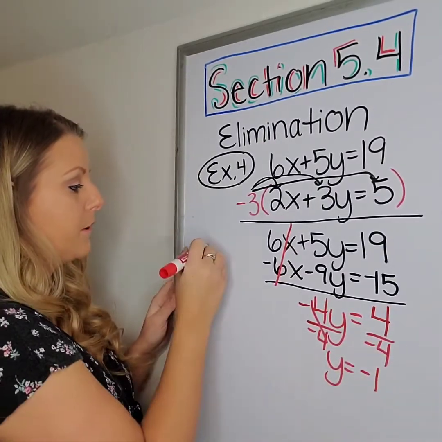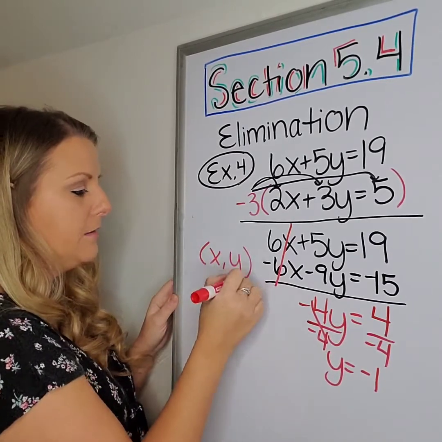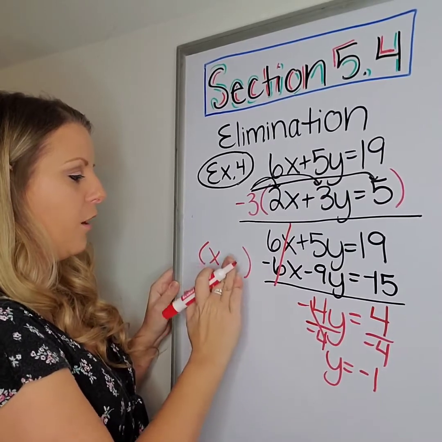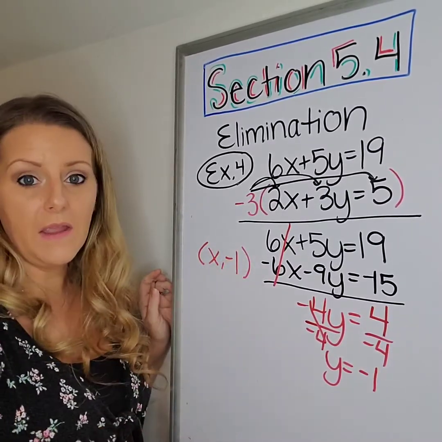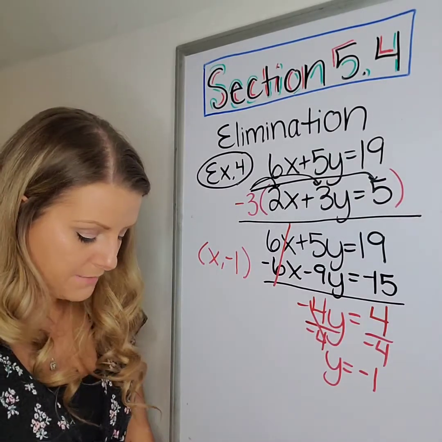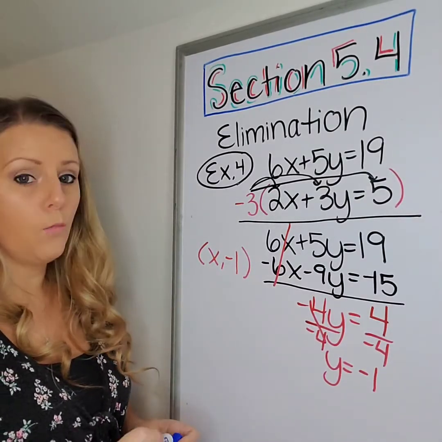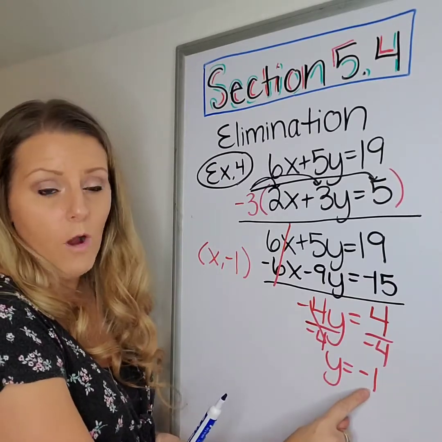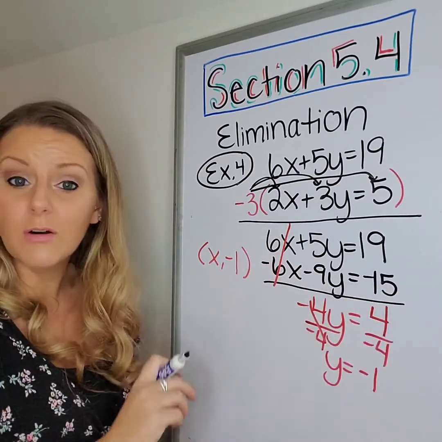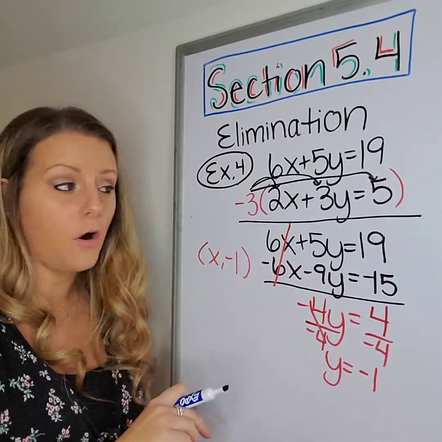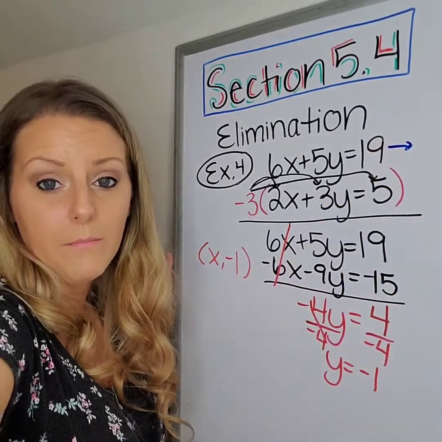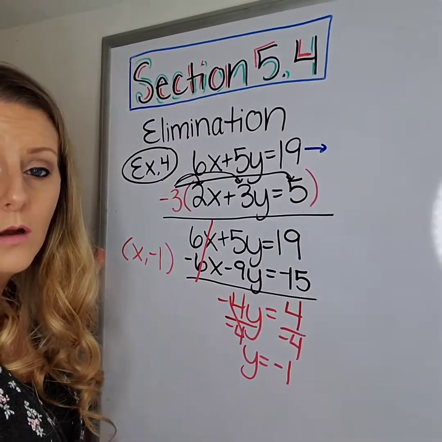So now, remember your answer is x comma y. Okay, so you're going to put the y in here. Even though you found the y first, it always goes in the second spot, negative 1. And then you'd go back and figure out what your x is. Okay, to find your x, you're just going to replace the y with negative 1. And you can go back to the first equation, the second equation, or the new second equation. It really doesn't matter. You're going to get the same answer for all of them. Okay, so I always just go to the top equation because I think it's just what my brain goes to first.